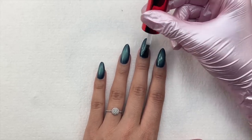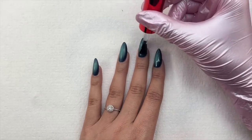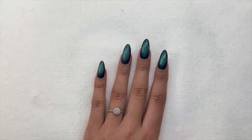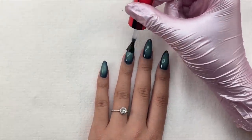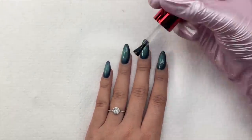After I had the aurora effect how I wanted it to look, I thought the way they looked right here, they were absolutely perfect. So I wanted to try out the matte top coat for you guys, just so you can see how well it looks.